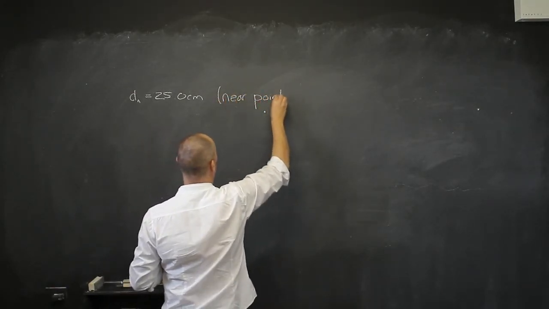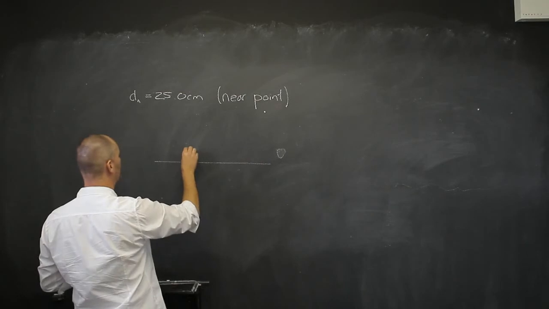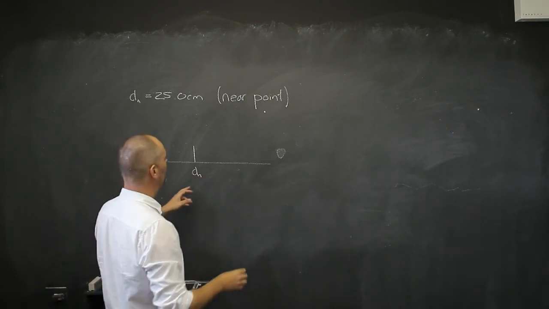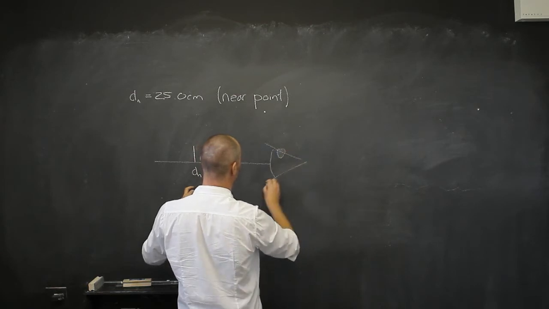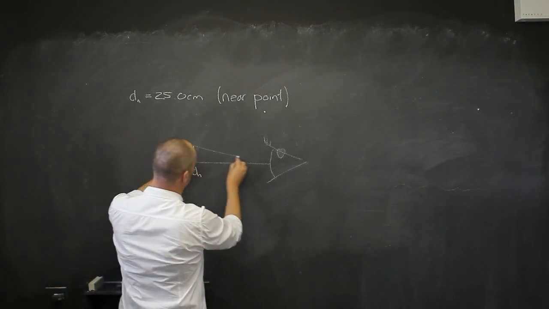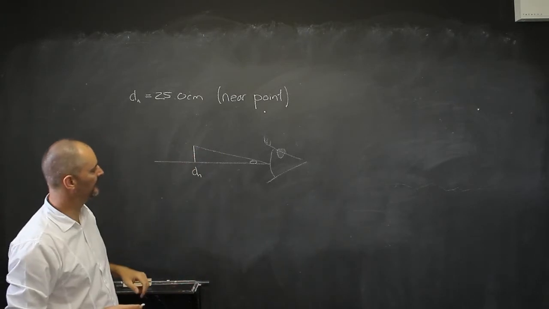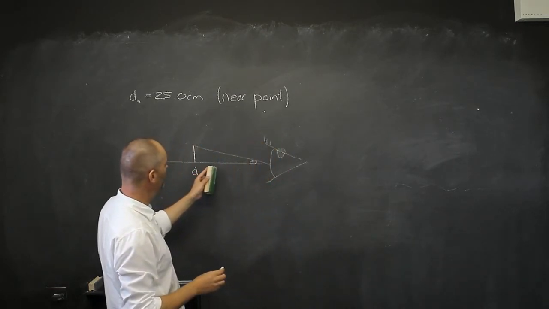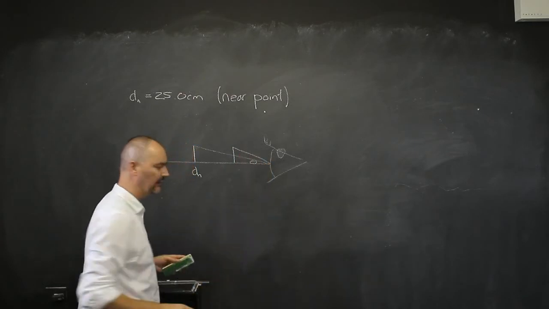The first thing we are going to look at is if we have an object, it's this object here, and it is at this near point DN. And your eye is on this side. Now this is going to make an angle at the top. If this is on the central axis, that's going to make an angle. Now, if I bring this closer and closer, what is going to happen is this angle increases.